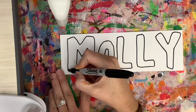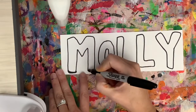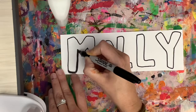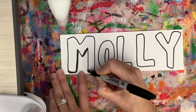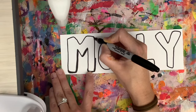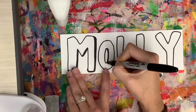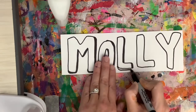For the bold border, I'm going to add a thicker line along the bottom. And on this one, I'm doing it on the right side, but you could also do it on the left side. So of each section of my letter M, I'm doing it thick on the right side. So I do it along that bottom and a little thicker on the right. And I will do that for each and every letter. If I do it on the left side, then I would do all of them on the left side. If I do them all on the right side, then I do them all on the right side.